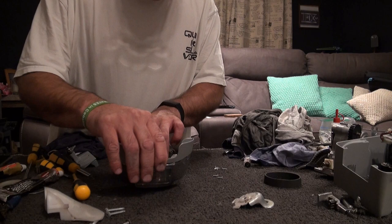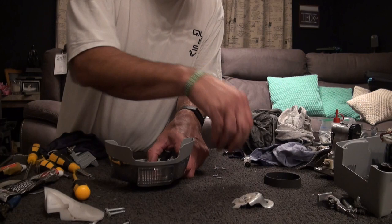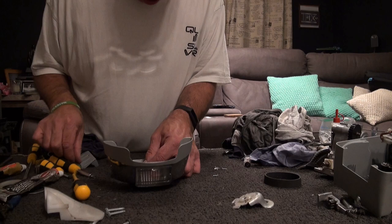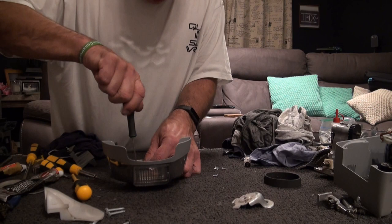Like so. Then we get our hinge clip, put that over there. I'm gonna get our little screws and we're going to tighten those in just to hold our hinge plate in. It's got that.